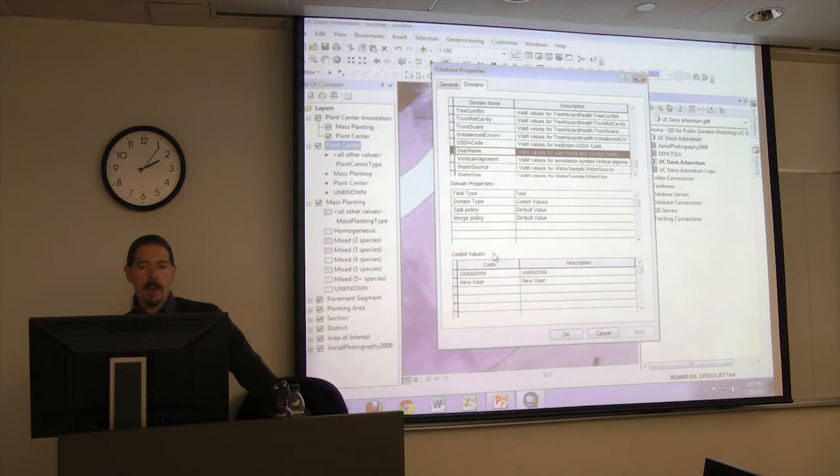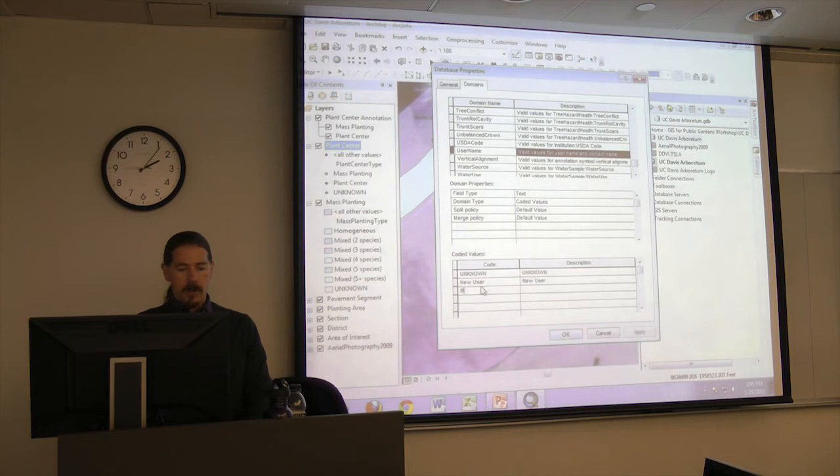And now you could set this up so that if you entered a code into the field, it would display the full name. So instead of putting South Eric KCE in, we could just type SE and it would show us the whole name. But actually, it works out a lot better if we type that name out, because it leaves the data a lot less cryptic. So what we've done is we set it up so that both the code and the description values are the same. So if we wanted to add, say, our name to this list, we would just type it in the blank area, on both sides.